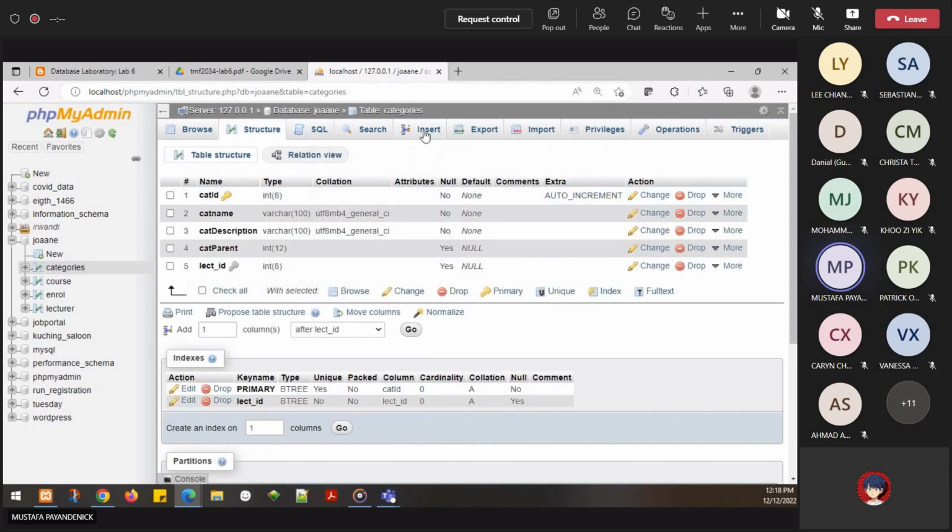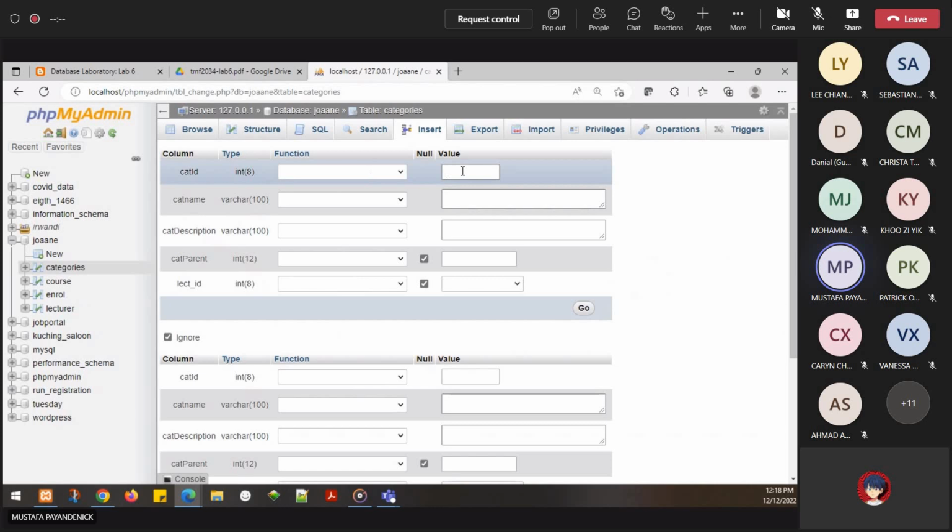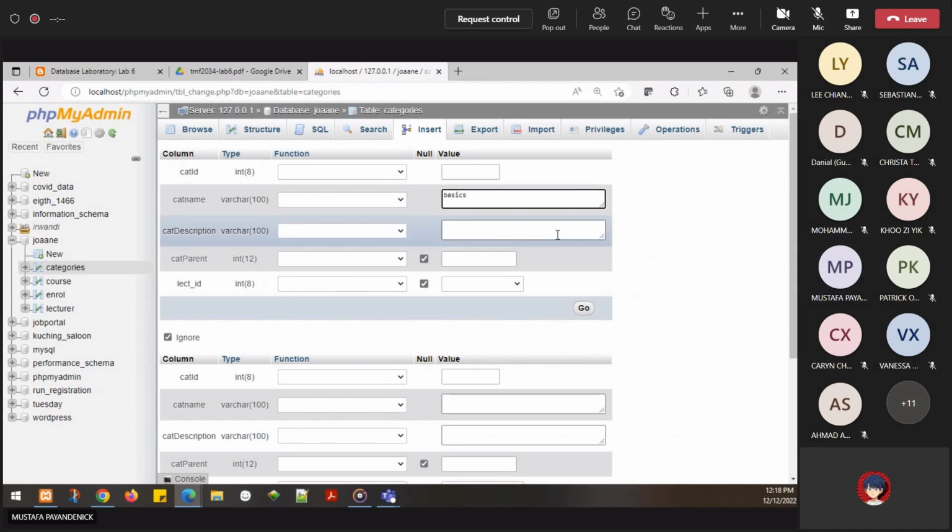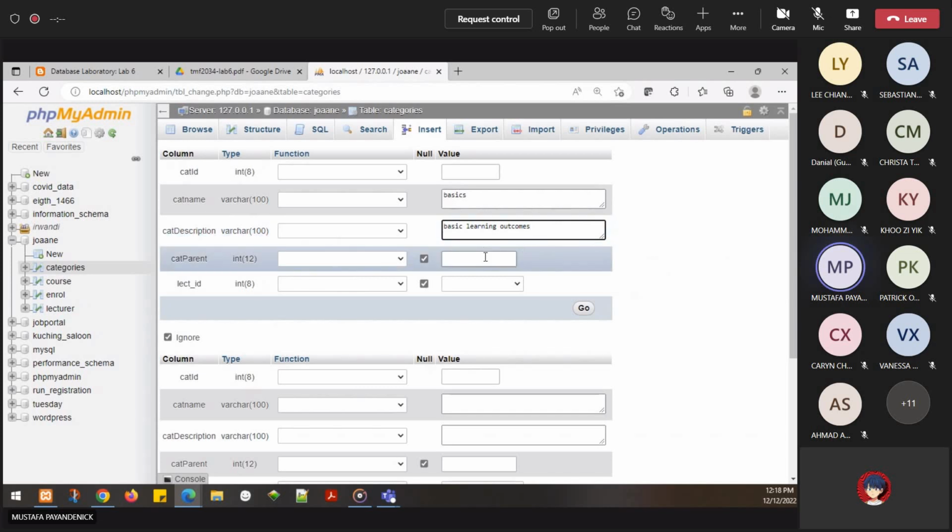The first one, cat ID, is auto increment, so I don't need to worry about this. Category name, I just put basics. So basic learning outcomes. Then parent. This is a foreign key, not null. Parent, I don't know what parent.